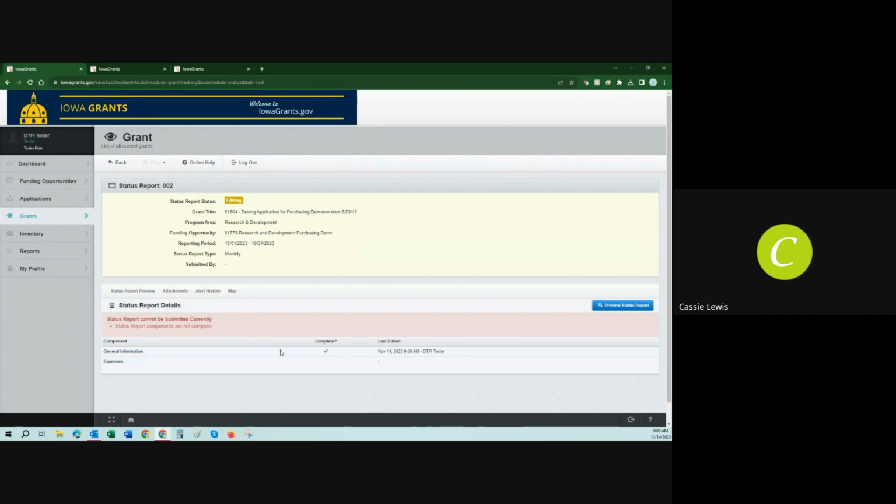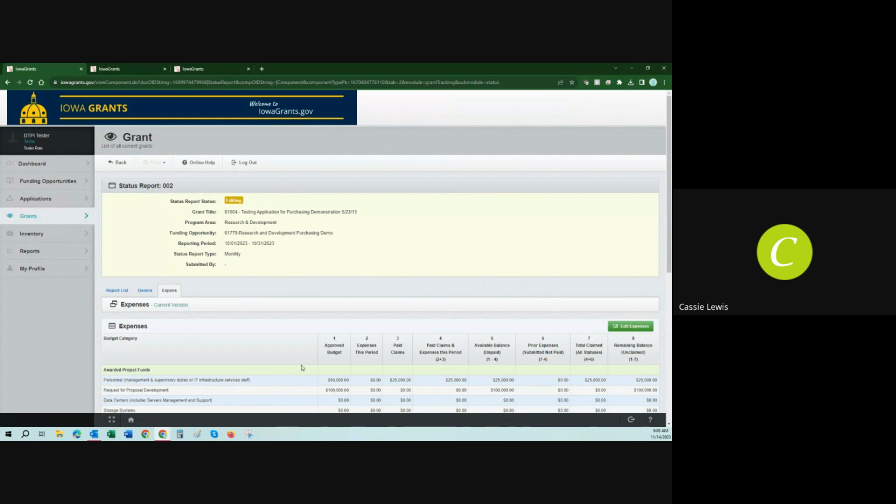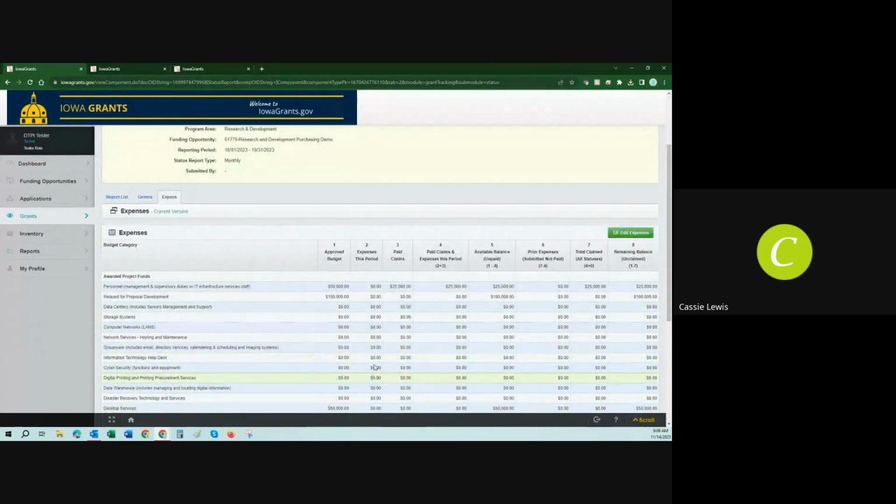Now that form appears. Again, it looks like your reimbursement form. It's built like the budget. And if I would have had match on my budget, match would have shown here too. My budget didn't have match. So it's truly going to look identical to your reimbursement form. And I saw that this was in use in a couple funding opportunities. So some programs have used this before. Again, this is not a new feature.